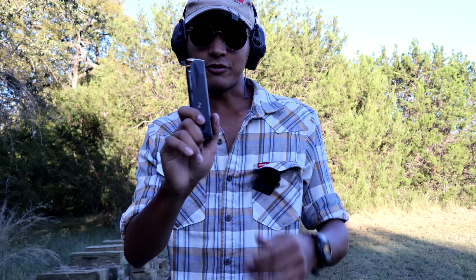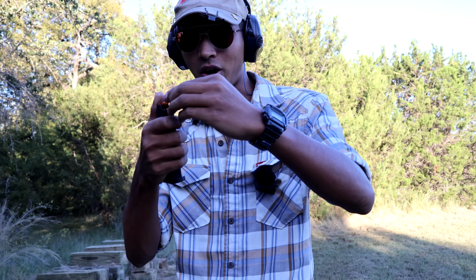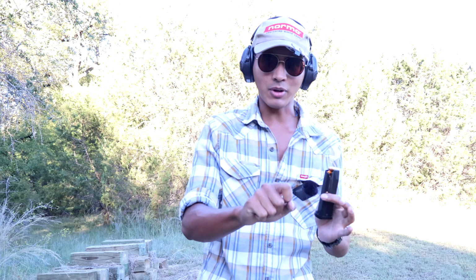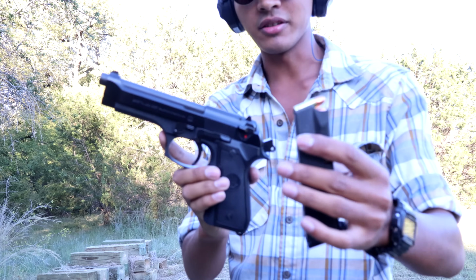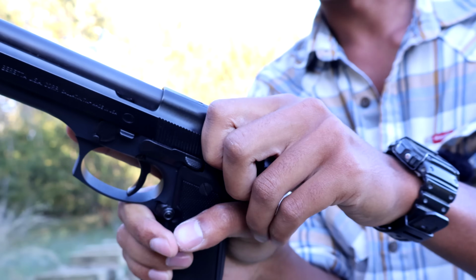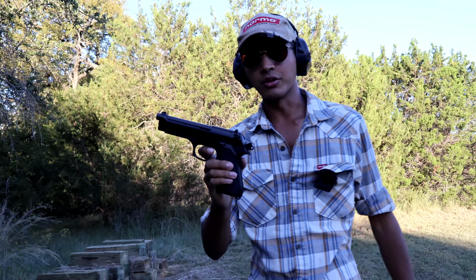So what exactly happened when I loaded the magazines fully on the Beretta 92? Let's check it out. So right now I've got 15 rounds in the magazine. I still have my dummy round on top, followed by my NATO round, so that if this gun feeds the next round, I'm not potentially flagging myself. And as you can see, it fed that first round no problem. And if I open up the slide, we should be able to see that orange dummy round in there. There it is.